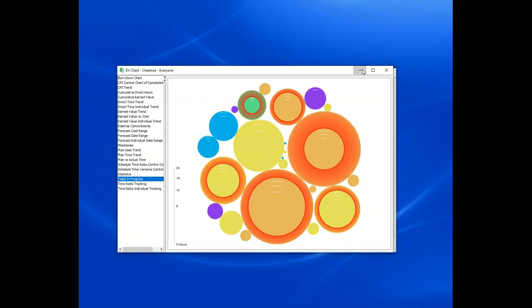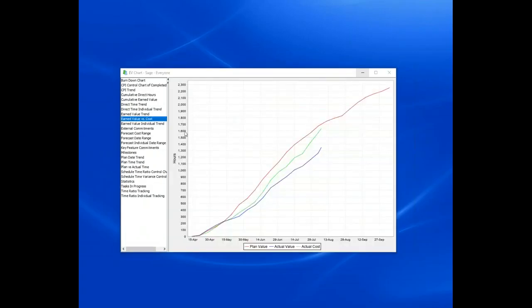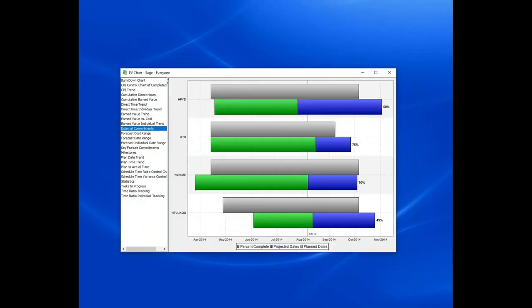Okay, another chart that I'd like to really call attention to that doesn't get used as much as it should, but is extremely powerful, is the external commitments chart. I'm going to show you this. This chart is powerful because it is also highly customizable through the wrench in the top corner. You click the wrench icon to build a chart showing the features that your stakeholders care the most about. And you can even create multiple versions of this chart for different stakeholders.